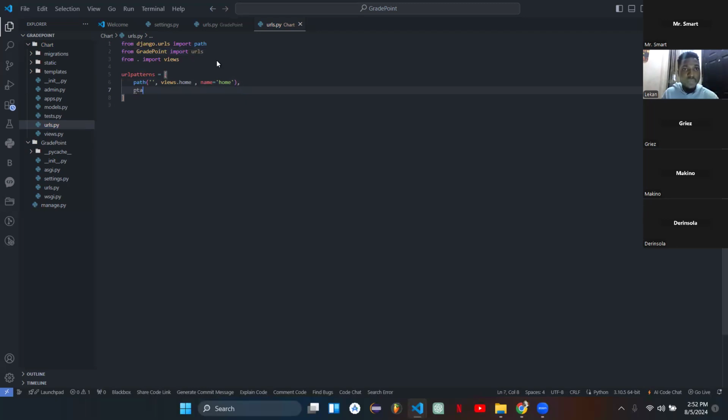So we need to create another path, which is our charts page. You need to name the route charts, then use the path to be charts as well.